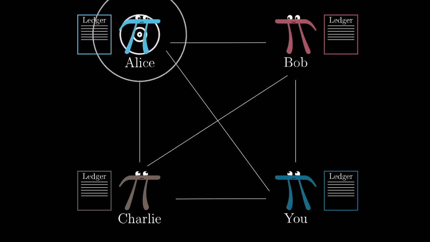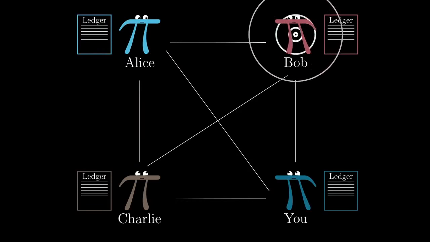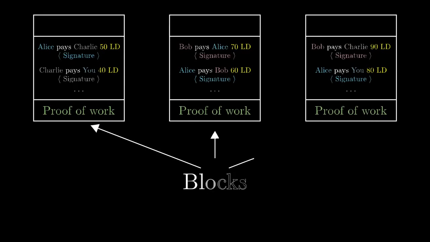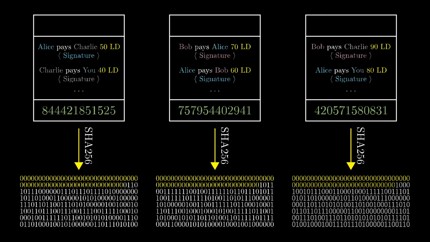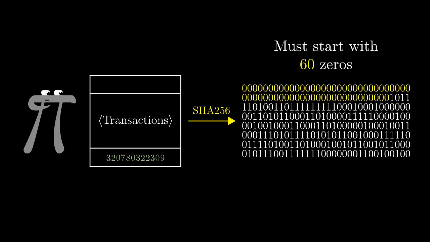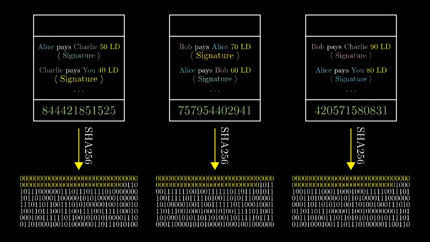So now think back to our distributed ledger situation. Everyone is there broadcasting transactions, and we want a way for them to agree on what the correct ledger is. As I said, the core idea behind the original bitcoin paper is to have everyone trust whichever ledger has the most work put into it. The way this works is to first organize a given ledger into blocks, where each block consists of a list of transactions together with a proof of work. That is, a special number so that the hash of the whole block starts with a bunch of zeros. For the moment, let's say that it has to start with 60 zeros, but later we'll return back to a more systematic way you might want to choose that number. In the same way that a transaction is only considered valid when it's signed by the sender, a block is only considered valid if it has a proof of work.